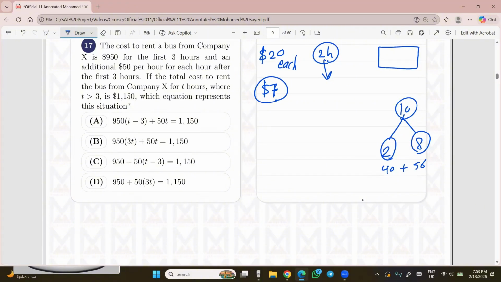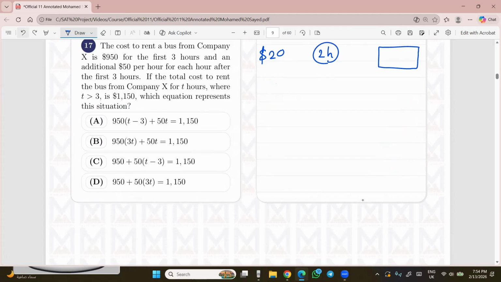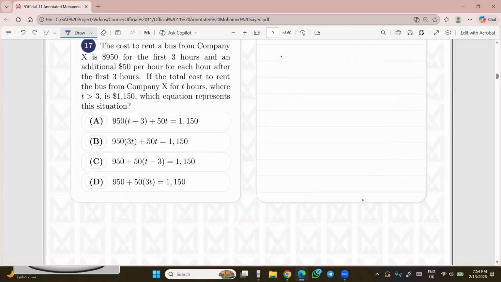So we cannot consider x here in the equation. What I mean by this is that you write the equation as y is equal to f of x is equal to mx plus b. But the x here is not considered x. It should be considered x minus 3, or t minus 3. Why? Because for the first 3 hours, we have some kind of calculation. And then after 3, for example, 4 hours, we exclude the first 3 hours, which means x should be replaced by t minus 3.